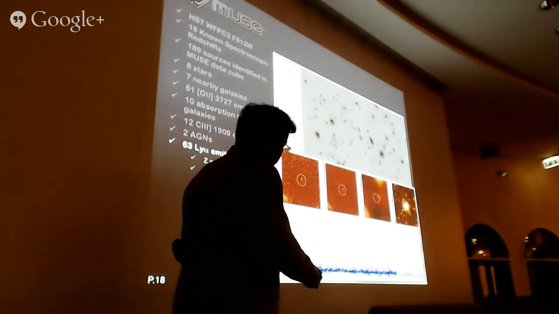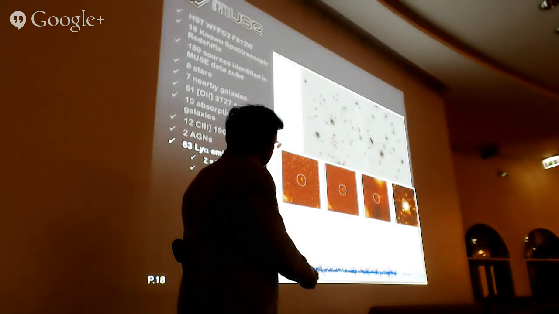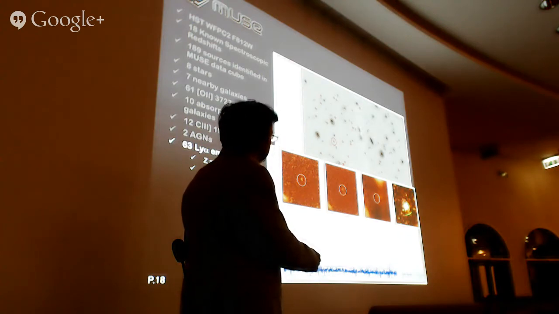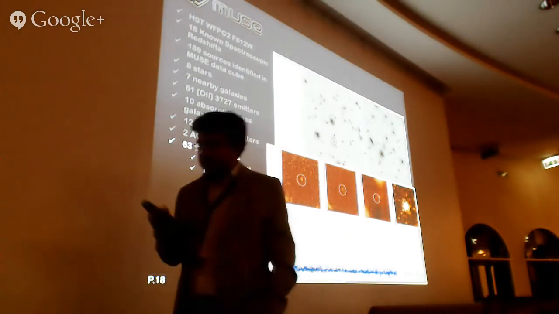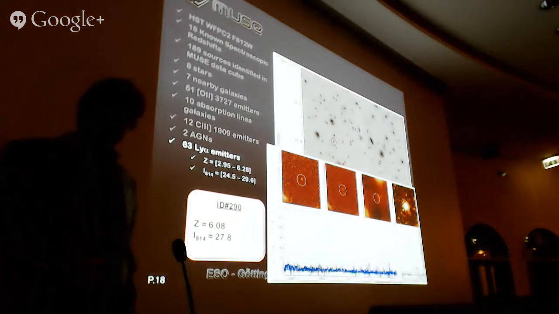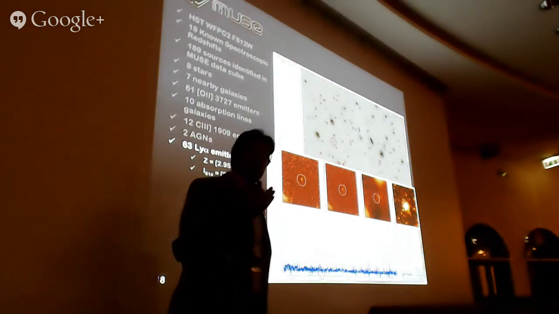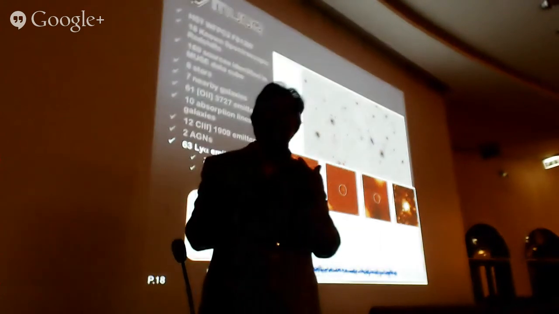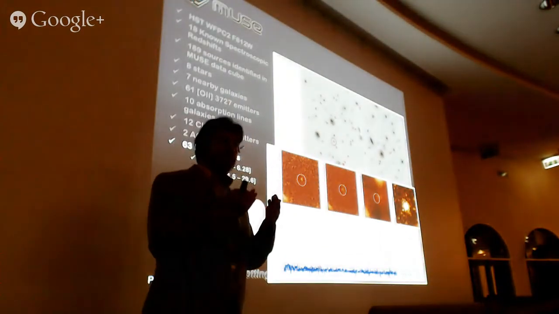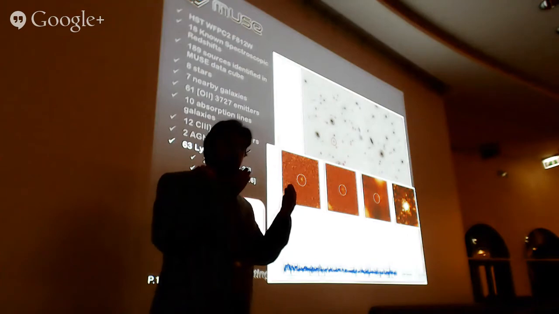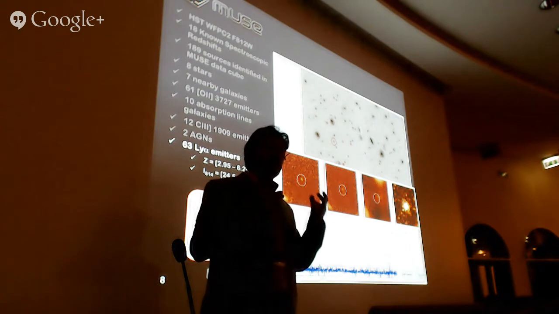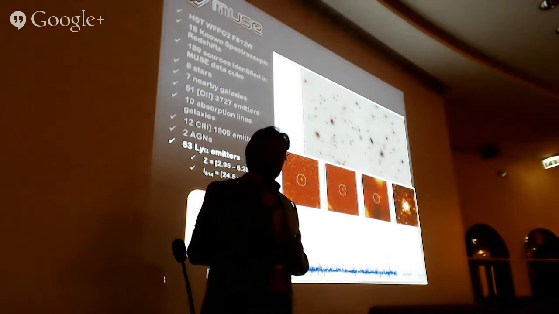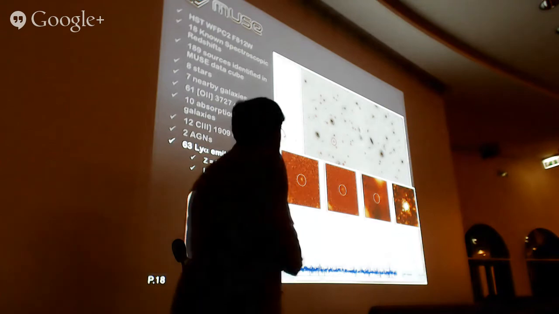You see the Lyman alpha emission line, and when you reconstruct the image in the Lyman alpha line, you see it very well. What we found, and I think that's very interesting, is that to find objects with this sort of technique really helps to have the 3D information, and helps in many ways. When you see a coherence between the image as you move through the data cube plus the spectra, it is absolutely clear that you have a very efficient way to detect objects.